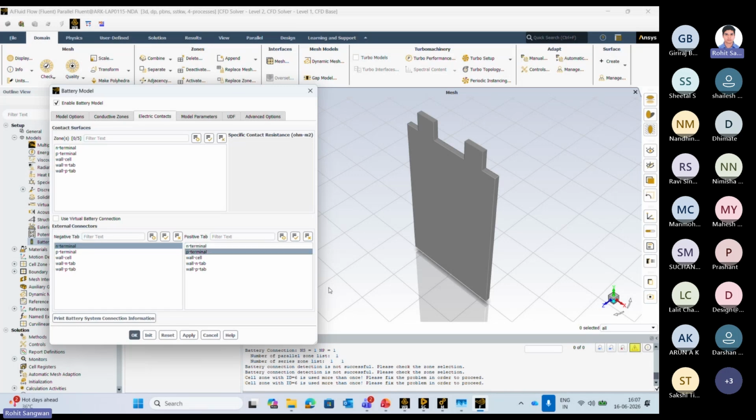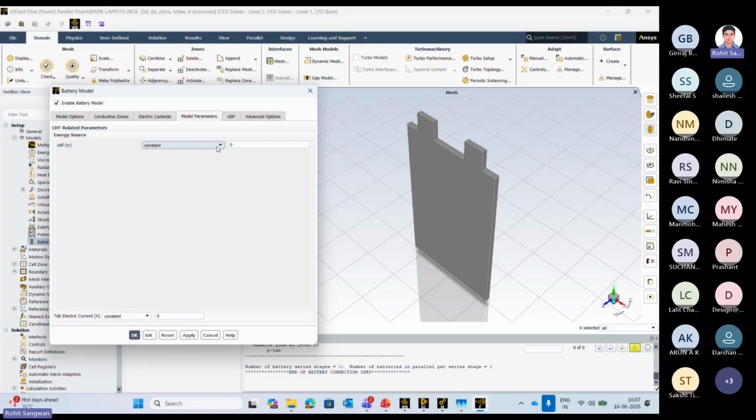For the positive tab, we'll select the P terminal and then check the connection information. Same way with the series connection and parallel connection, we can see whether my connection is right or not. It will display the complete battery connection information. Now we have the model parameters. Here I can give some 10 or 20 voltage, or we can take some generic value with respect to our part.